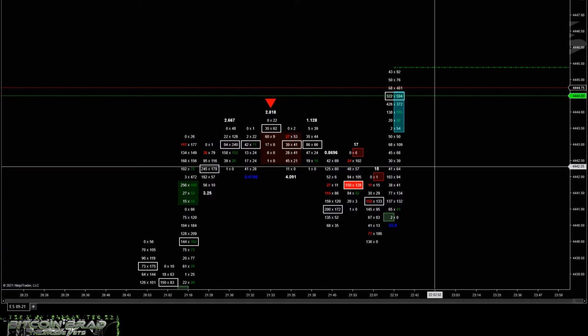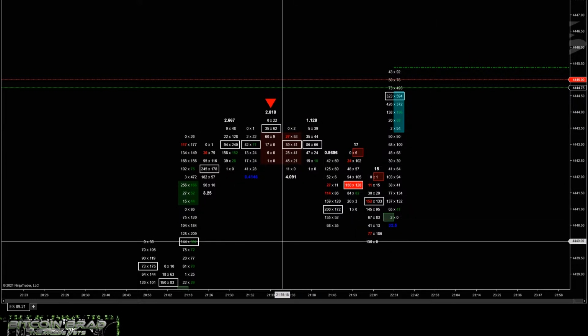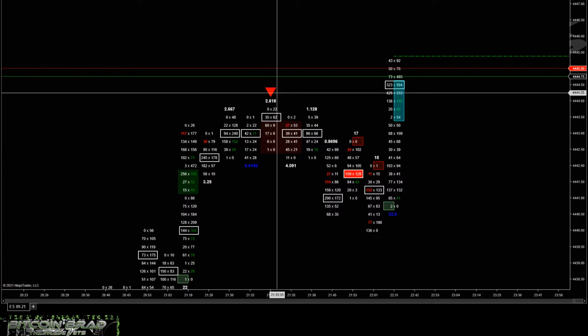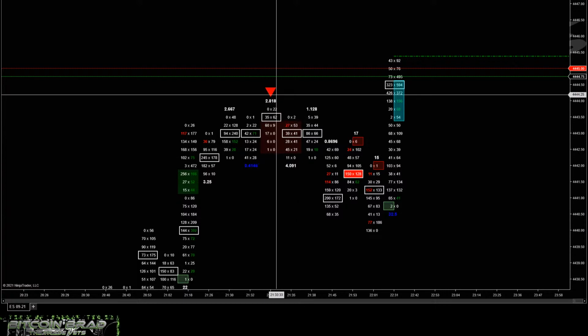The biggest thing we're looking for is, when we're deciding to get into our position, we want to make sure that we're in a good position. So let's say price is right here and we think the market's going to keep going up, but we want to get into a good position.